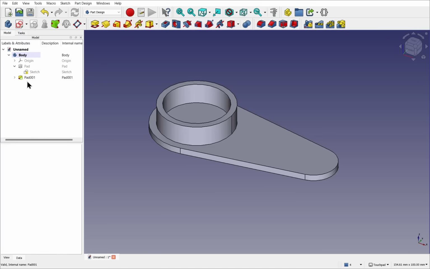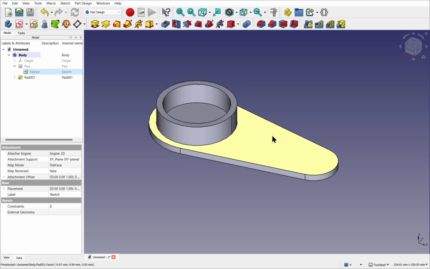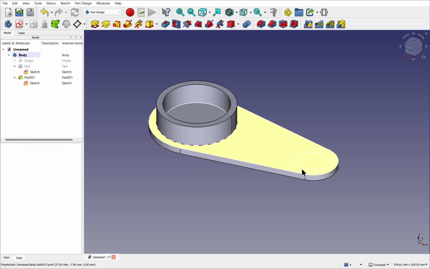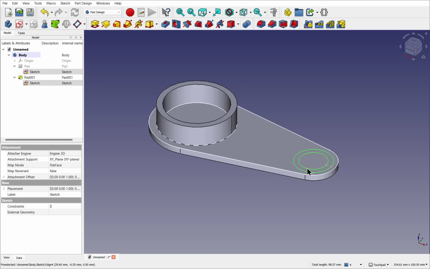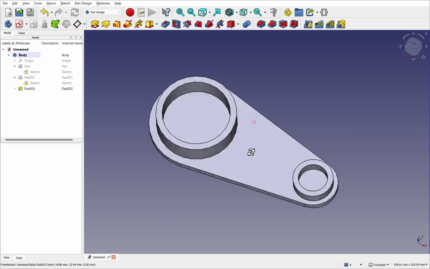And then I would hide this pad, or because I know the sketch is on top of this surface, I can select that sketch within the pad or within this pad. They're still the same sketches. I press the space bar. As you can see, both of them are shown and hidden. So I can select this one now, Control select that, and create the pad. And I'm going to go about 5 mil on that one. And we've got the finished object.